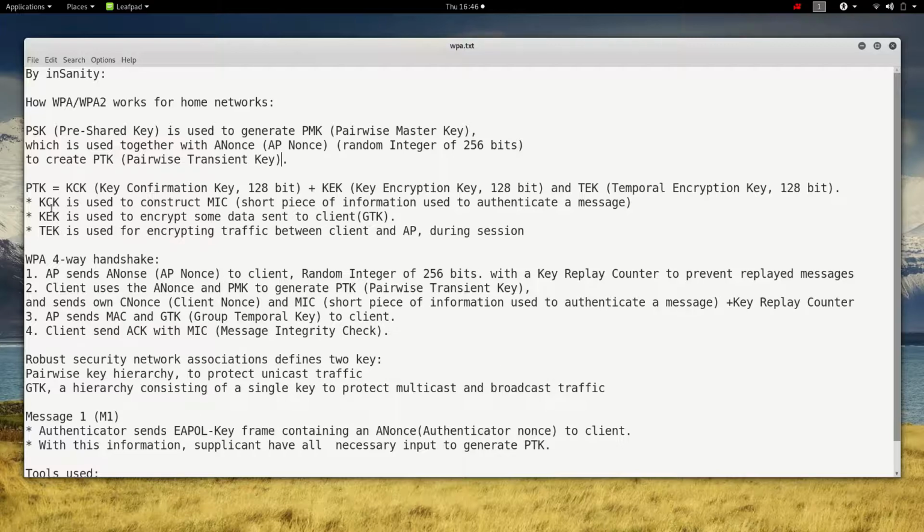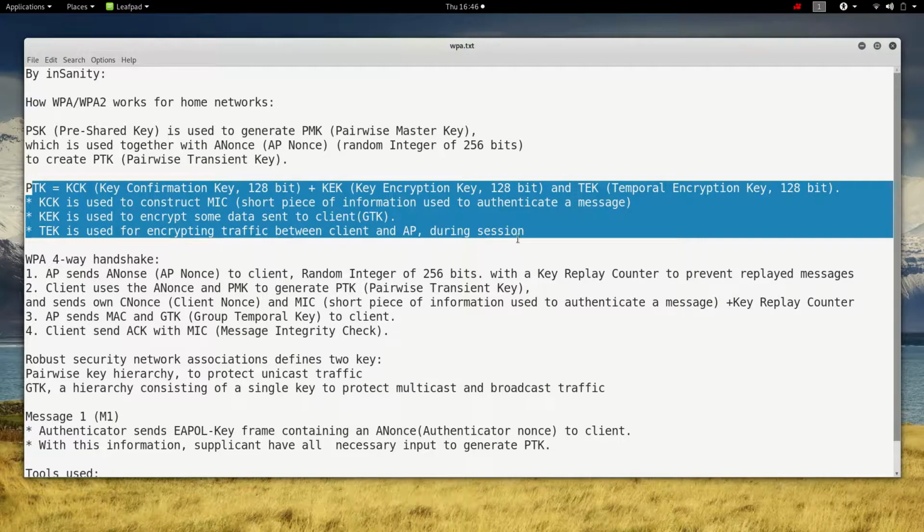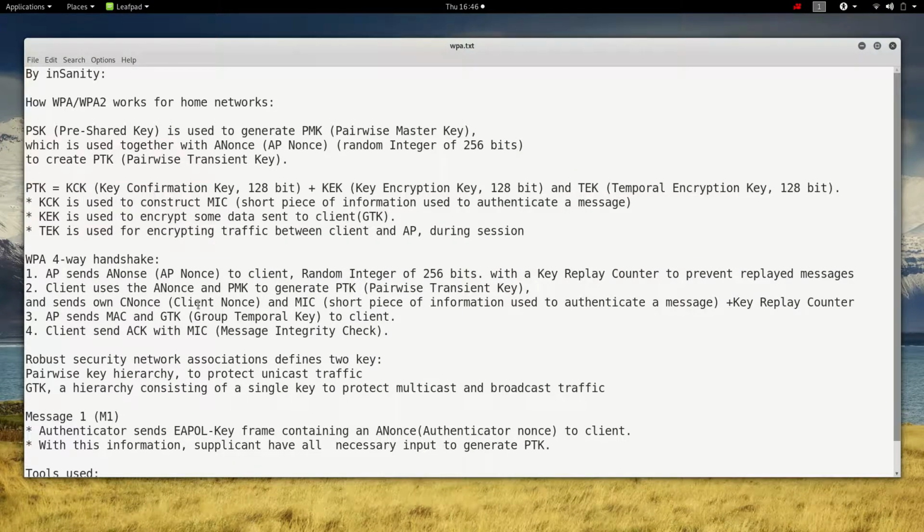Now if you want to know more, you can read about PTK and about the structure of it here, but I'll directly move on to the four-way handshake, which basically starts when we try to connect to the access point. Now at first the access point sends out an ANonce, which I mentioned over here, which is basically a random integer of 256 bits, to the client, which also has a key replay counter to prevent replayed messages.